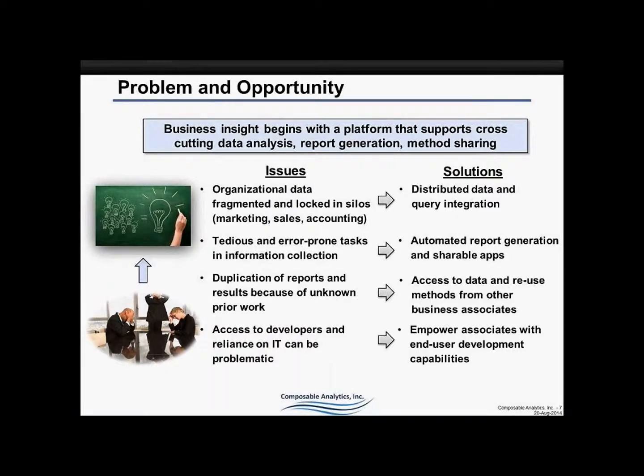But we still live in this siloed information age. Within an organization, you might have different departments using different systems, and for good reason, because they're all doing different things, whether it's marketing, sales, or accounting. But when you want to answer these cross-cutting questions, you've got to have some sort of distributed data and query integration happening to answer those problems. And we want to avoid the tedious and error-prone tasks that a lot of us do day in and day out.